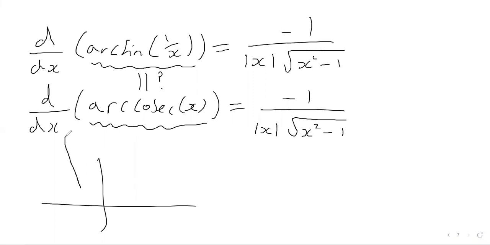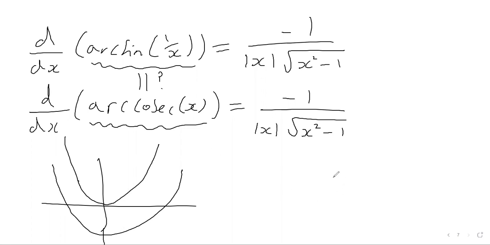So let's sketch that graph roughly like that. And then you could have a function y equals x squared minus 2, but they have exactly the same derivative, but they aren't the same function. So just because a function has the same derivative doesn't mean they are the same function.